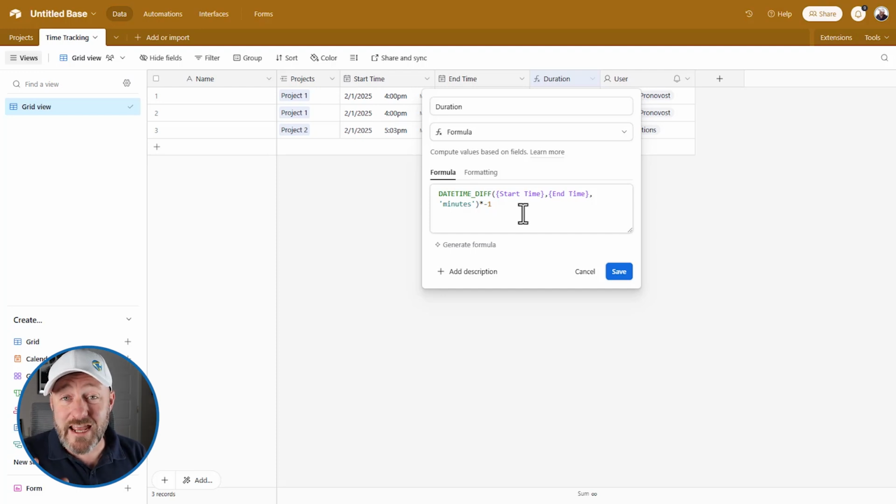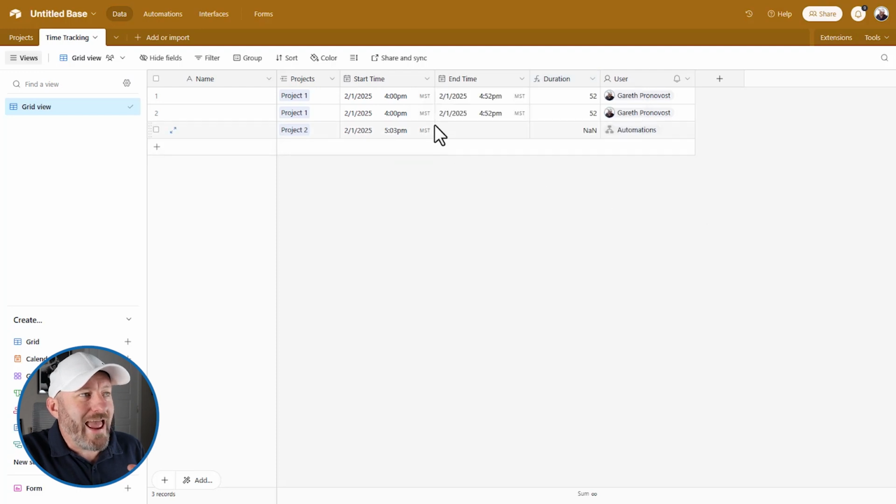Now we put this formula together in part 1. So if this looks a little foreign or confusing, just go back and watch the first video and get caught up. So we are calculating based on that start and end time. There's no way to compute that output, the duration between these two times, and insert a pause. Like we could, I guess, create additional fields where we say, okay, subtract 5 minutes from that ultimate duration calculation. But it seems like a lot of unnecessary work.